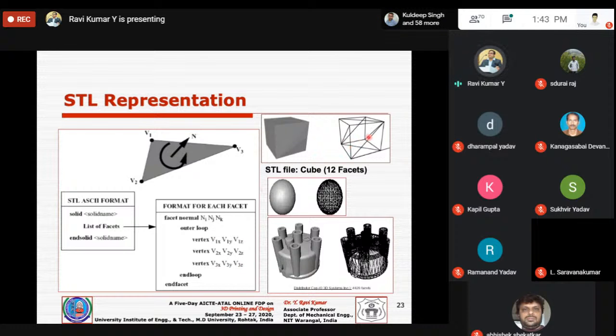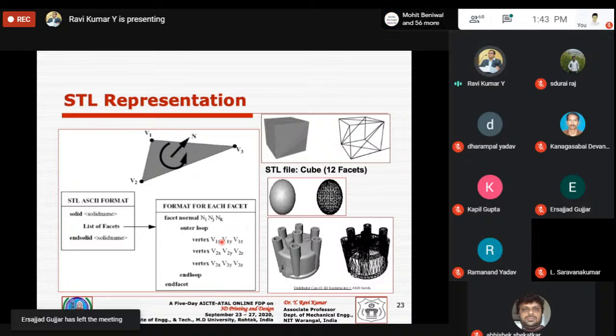Apart from these vertices, it will have a normal, which is perpendicular to this face, or perpendicular to the surface. This normal is a vector, so it will have its own vector coordinates.